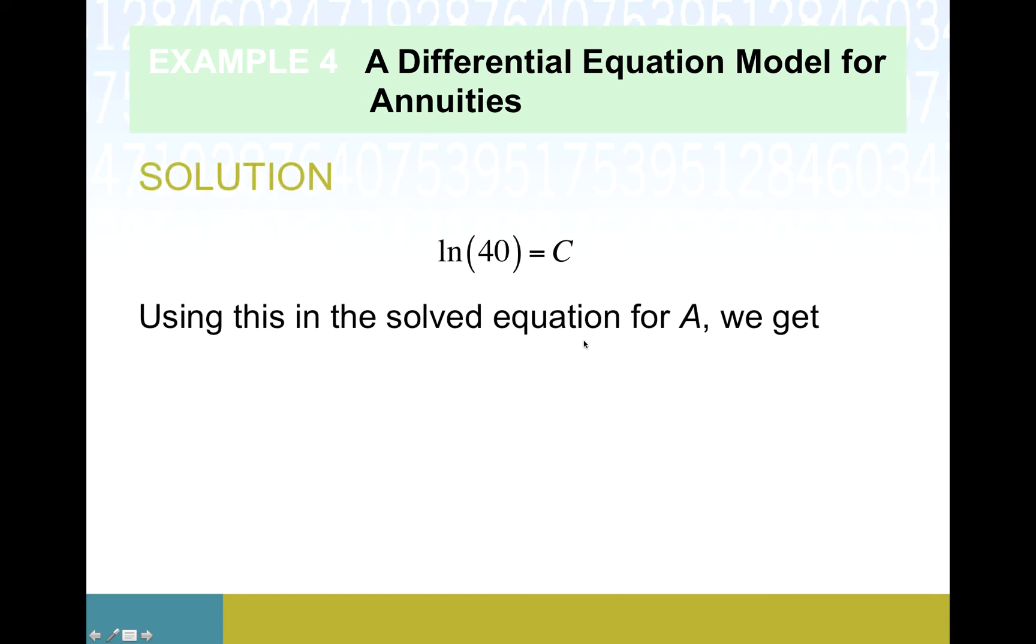All right, so there's our constant, which is great. We can go back to our equation for A, and here's where that substitution occurred. So, we found the concrete value for C. There it goes up top. And, mission accomplished. So, now we have an expression there. And, oh yeah, if you're feeling clever with the algebra, you can tidy this up, so you get a constant of 40 out in front of the E expression. Now, that felt like plenty, and it was. The hard part is over, though.